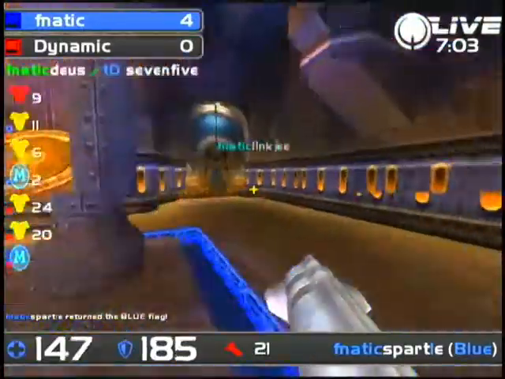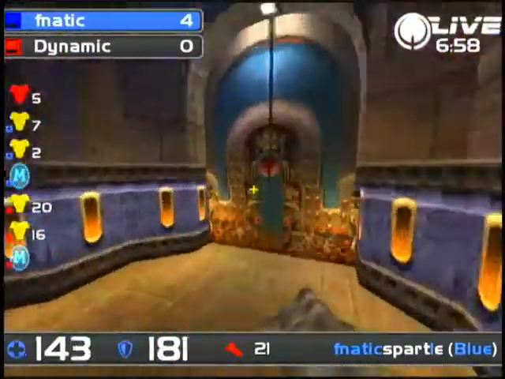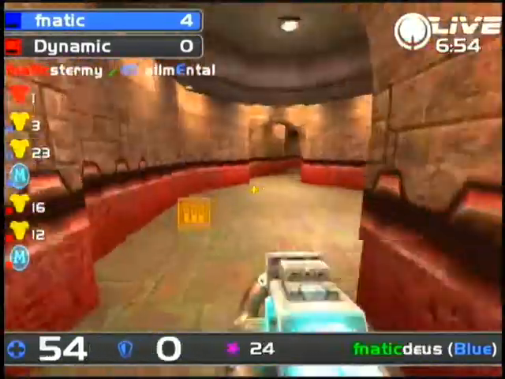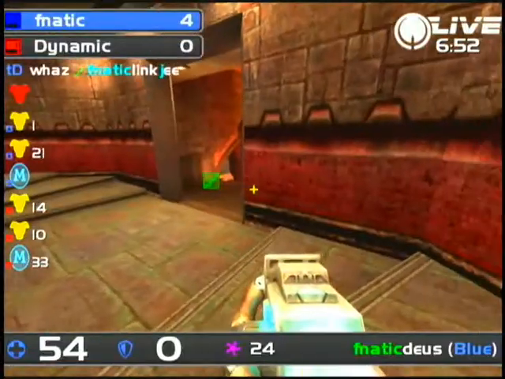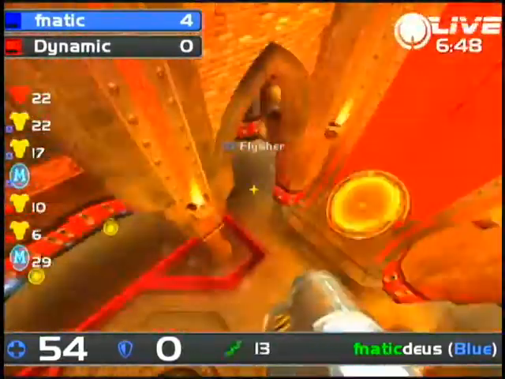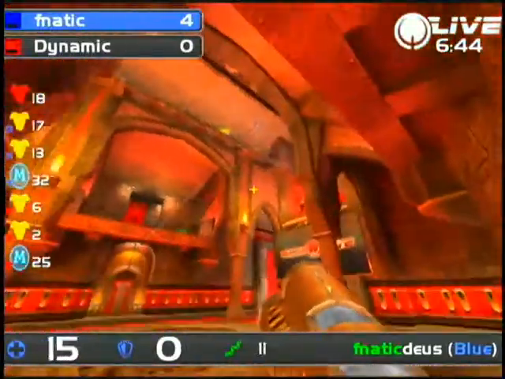Great jump over. He almost makes it, but gets railed midair as Sparty continues to dominate that blue-sided defense. Yeah, there's not really much that Dynamic can do right now to get through that D. There's no power-up on this map, so there's no quad or regen that they can bring into the base to try to get down Sparty.